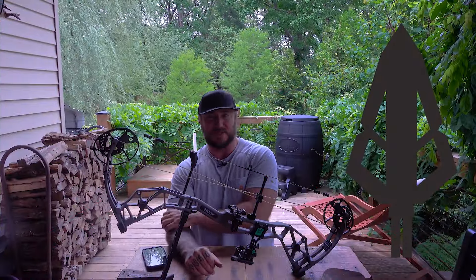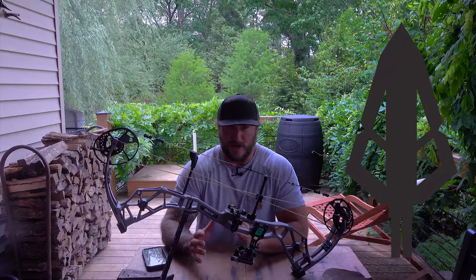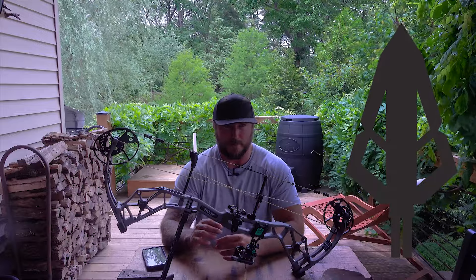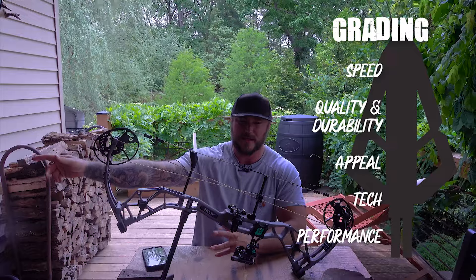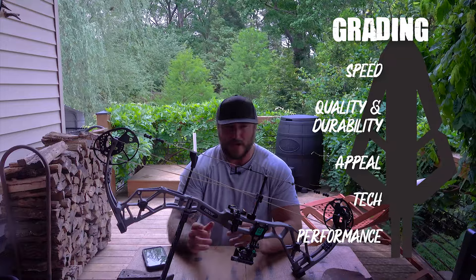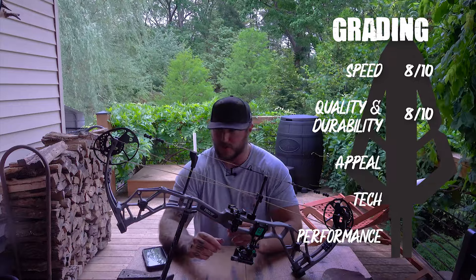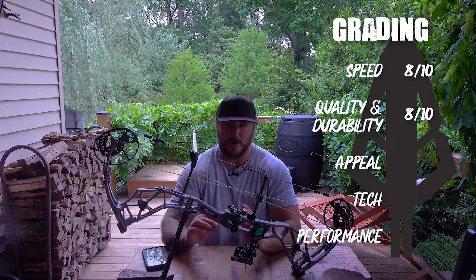In springtime I'll get so many shots through a review — there's so much to do in the yard. I probably shot 20 dozen shots through this today. The draw cycle I loved more and more. This bow opened up so nicely — such a breeze to shoot. Where I said it was more like a 65-pound pull, it got down to where it felt like 63. Then you saw the speed: 285, best speed you can get for that ratio where you want something really comfortable but also want to bring the heat. Speed gets an 8 out of 10. I also gave it an 8 for quality — I think it's a tad notch up from the Whitetail Max. You can tell the construction of the riser; it's a little bit bulkier. Really nice quality all around. I absolutely love the quality of this bow for the price.